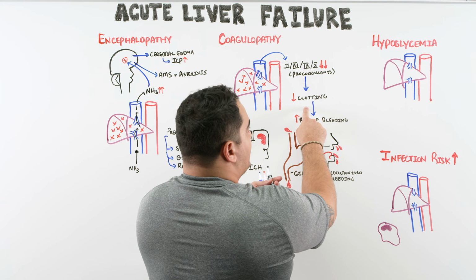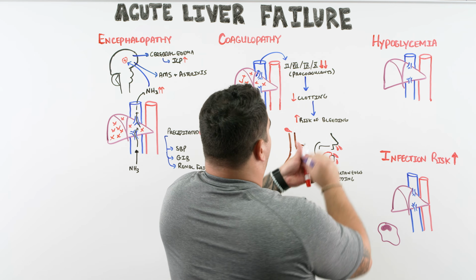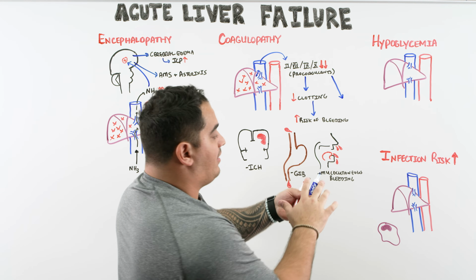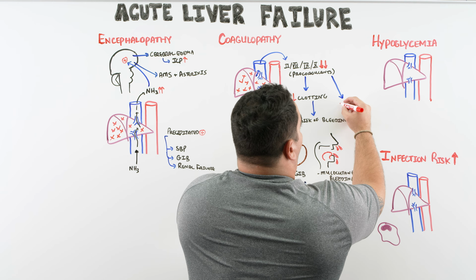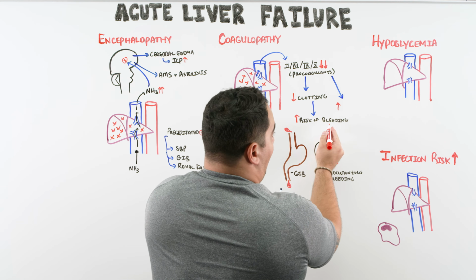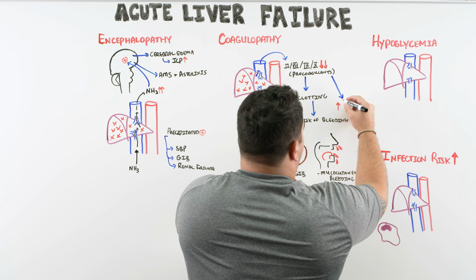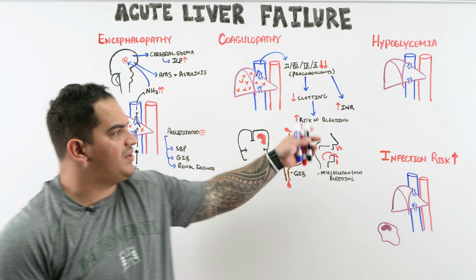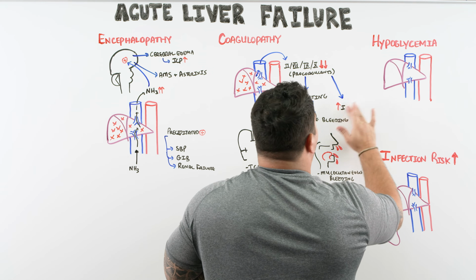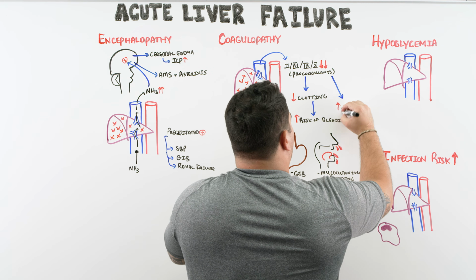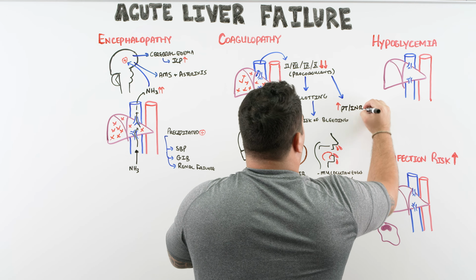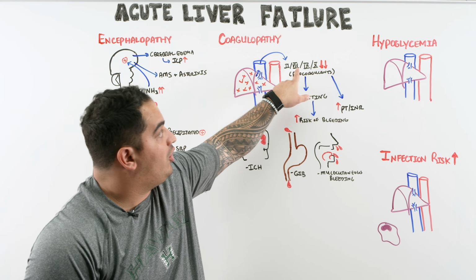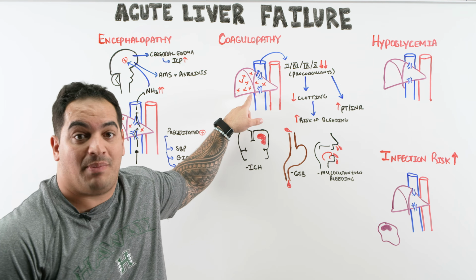So what we do is we use one of those, which is a better measurement. And so you'll have decreased clotting. If there's less of these, very specifically factor 7, it will actually do what? It'll increase the bleeding time. And one of those is via the INR. So the INR, sometimes we also say PT. Let's actually write that down. PT INR. So the PT INR will be elevated, and this is indicative, very specifically, that there's something going on with factor 7, which is a product that is produced by the liver.